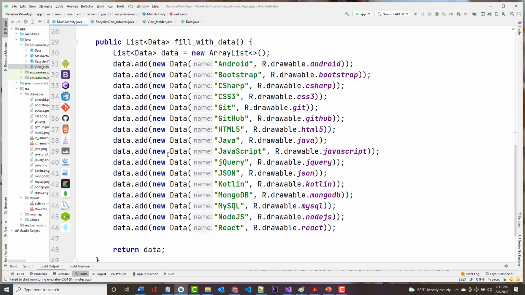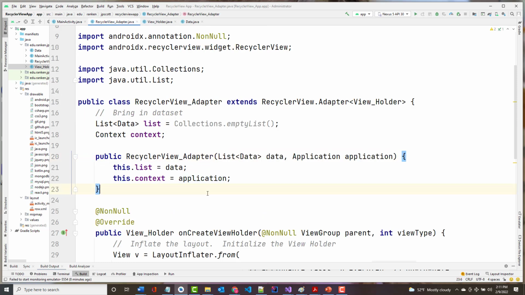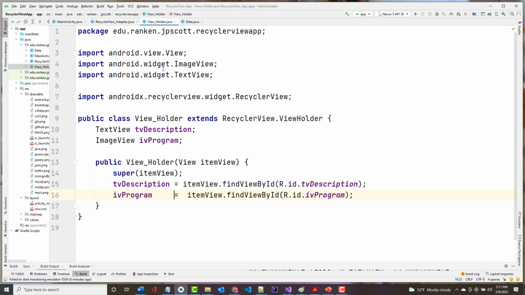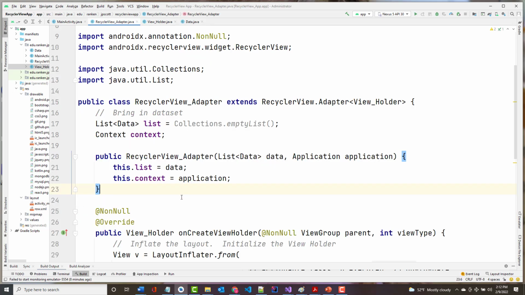I don't think there's anything more to really say about that. All right, so we go over to our RecyclerView adapter. And again, what I'm telling you is this file that you see right here, this view holder file, all of this code, I could have put inside of our RecyclerView adapter file. In fact, you see that more often than you see it the way I did it. So why am I showing it to you that way? Because it can be done both ways, and that's why I wanted to show you that it can be done both ways.